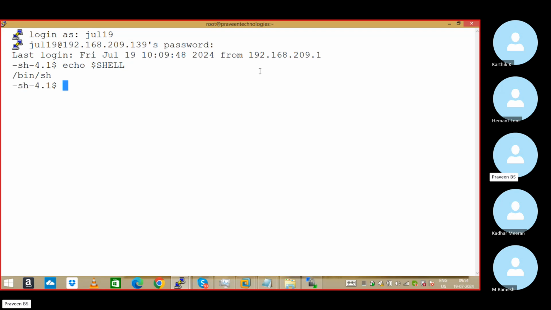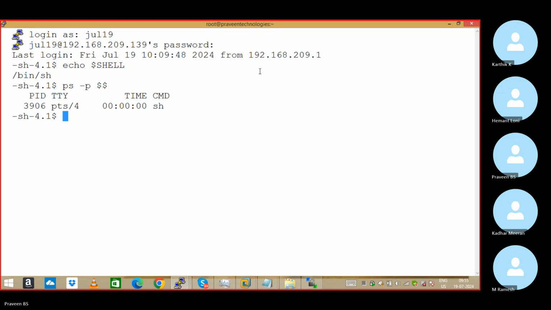You should get /bin/sh because you permanently changed it, sir. What we did with usermod -s is for permanent. Now echo $SHELL goes to sh. ps -p $$ also shows sh. Permanent is also sh, and the temporary current logged-in shell is also showing sh.